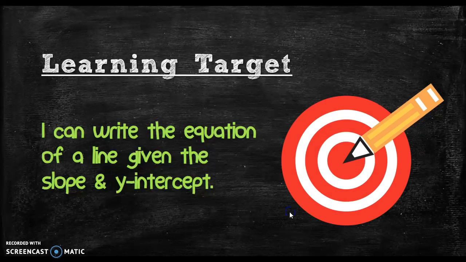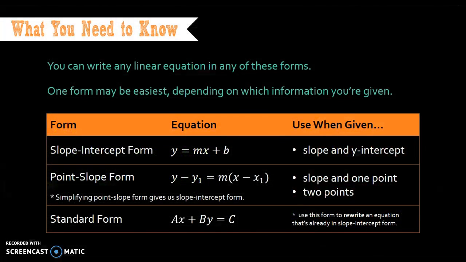I can write the equation of a line given the slope and the y-intercept. Here's what you need to know. You can write any linear equation in any of these three forms, and one form may or may not be the easiest depending on which information you're given to start with.